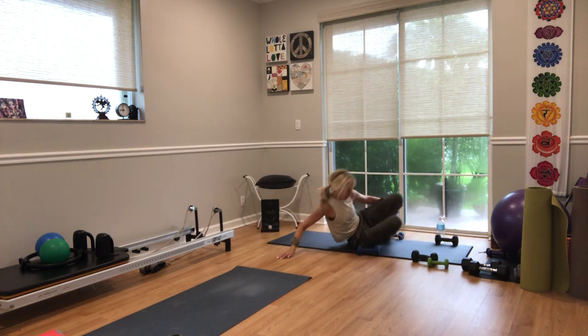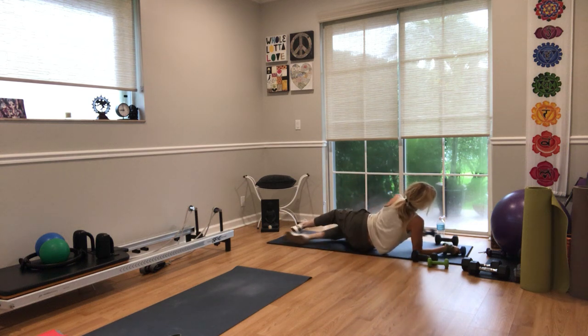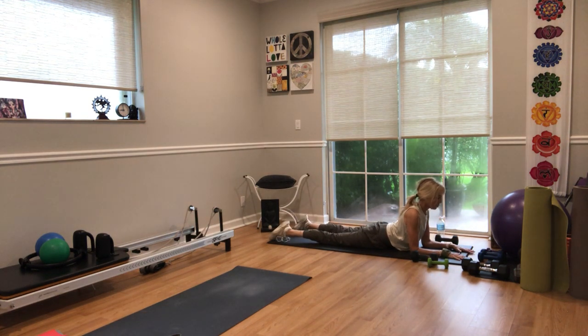Then we're going to take it onto our forearms. So you're on your belly, elbows down. Good. Sphinx pose, shoulders back, heart open. Stretch out the front part of your body.